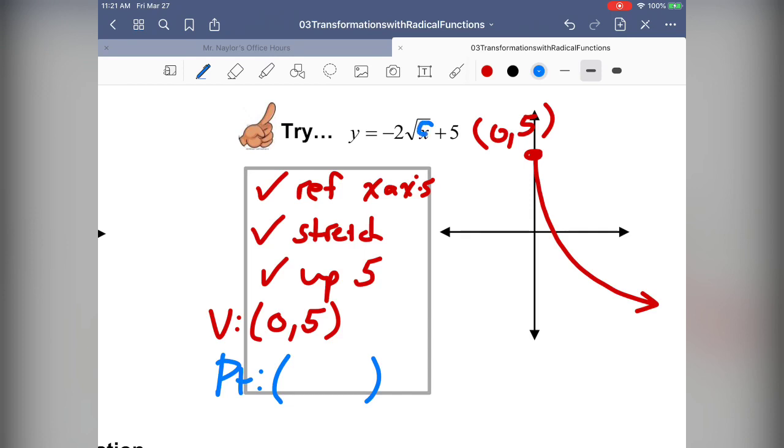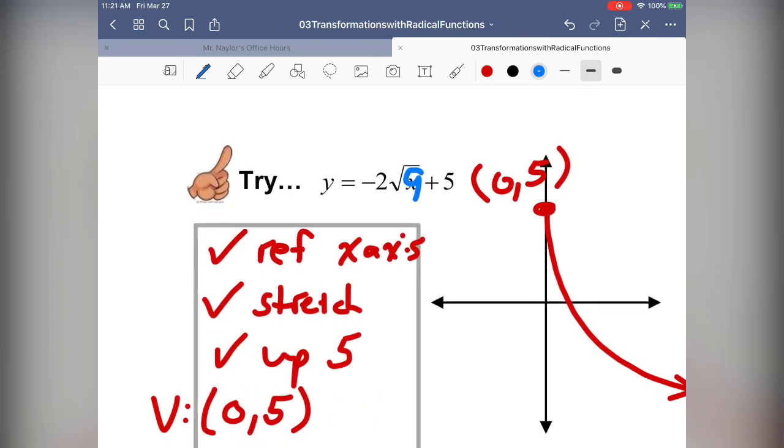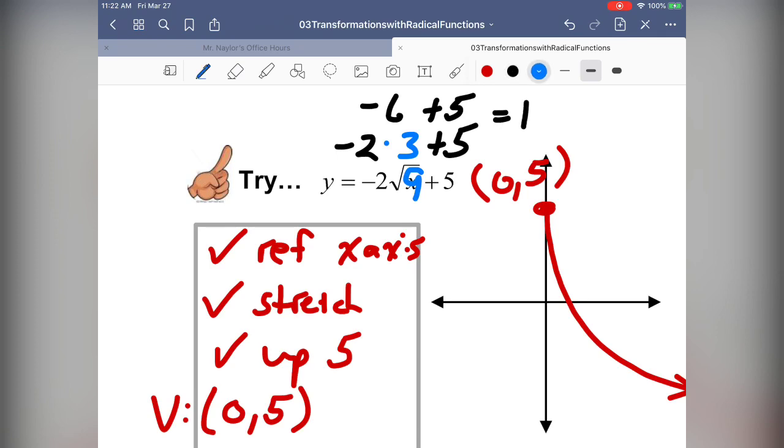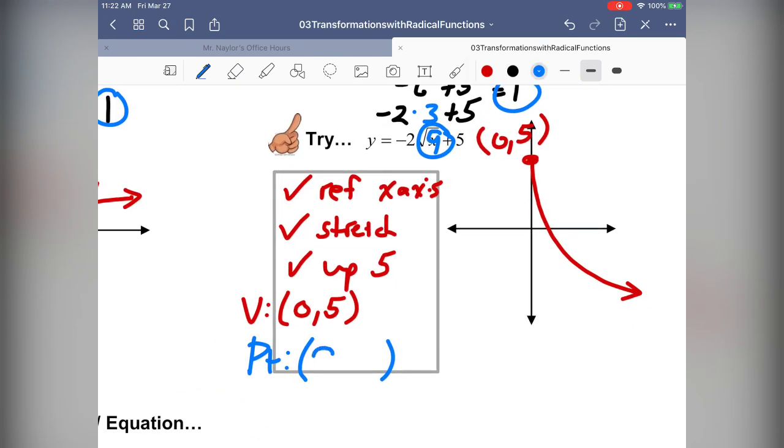Maybe you decided to plug in 9 because the square root of 9 is easy to do. The square root of 9, of course, comes out to be 3. And a little bit of simple math, after you multiply 3 by -2, we get -6. Add a 5 to that, and we come up with the number -1. So that's going to be my other output. When I plug in 9, I get -1.